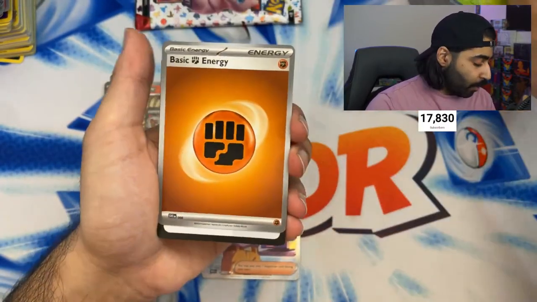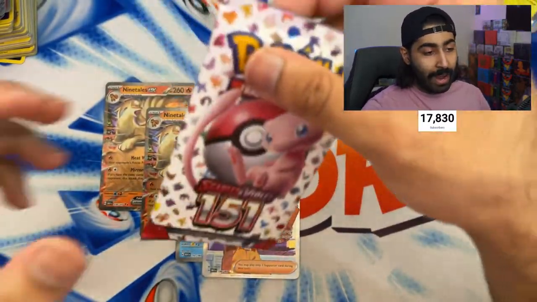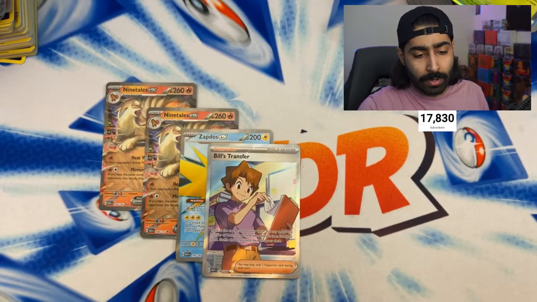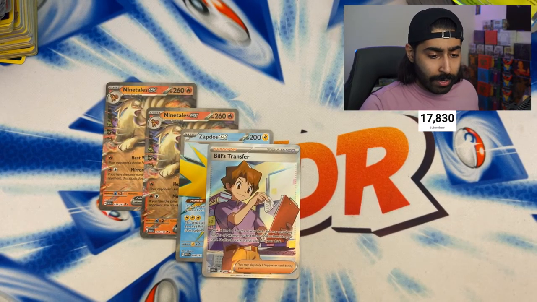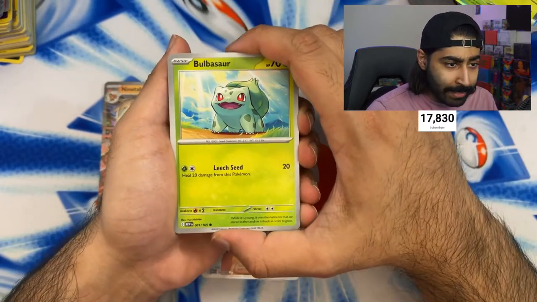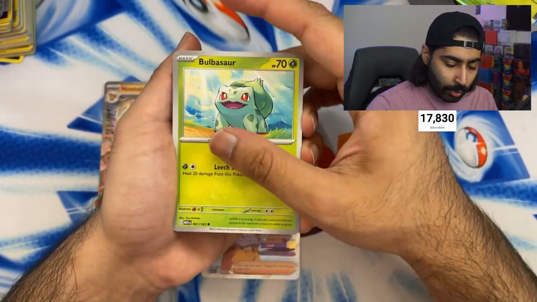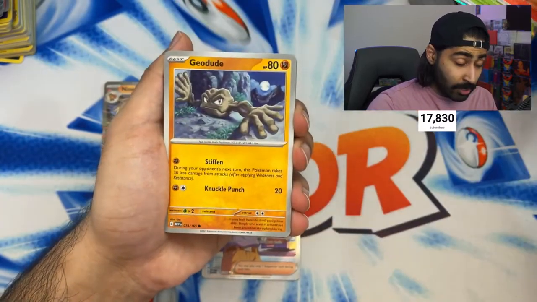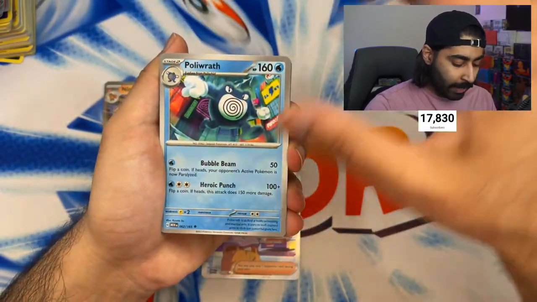All right, final pack, folks. Final pack of the stream. I appreciate everybody for being here. You guys are awesome people. I love and appreciate all of you. Let's see. Final booster pack of the stream. Starts out with a Bulbasaur. Could that mean that Venusaur is inside of this pack? Could that mean that this is a God pack? We'll find out right now.